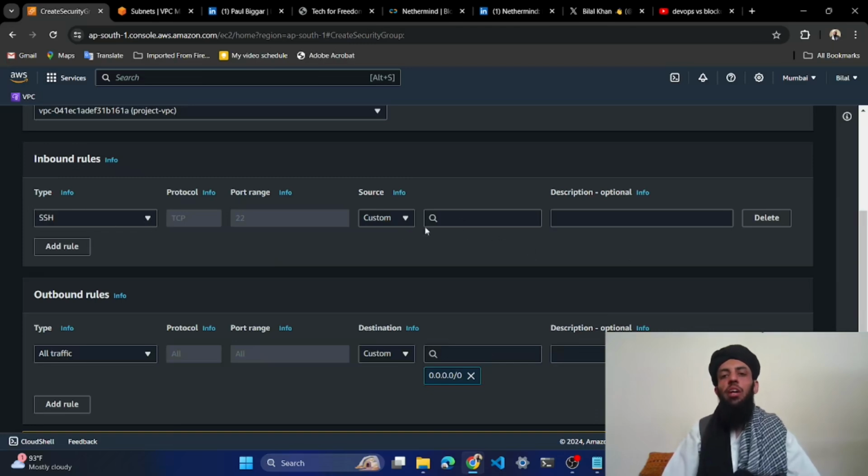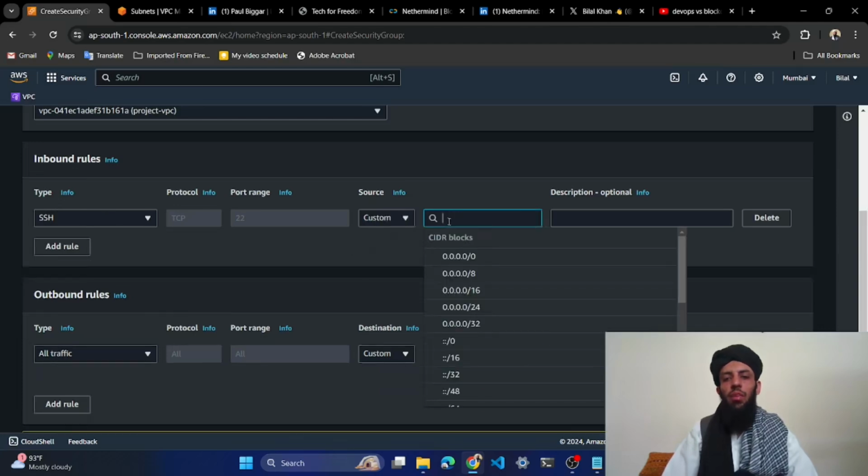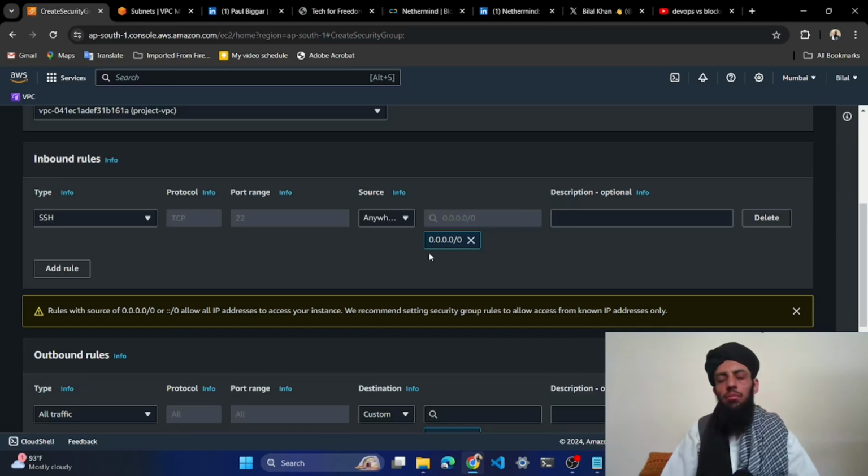So from which IP address do I want to accept the SSH rule: from all over the world, or from a specific person who will be the only one to send the incoming SSH request? If I allow my IP address, only this IP address will be able to access the SSH request. But if I choose custom, anyone will be able to send the incoming request from all over the world.